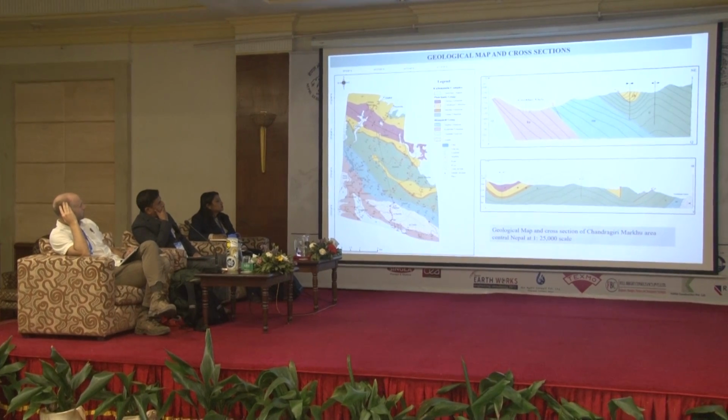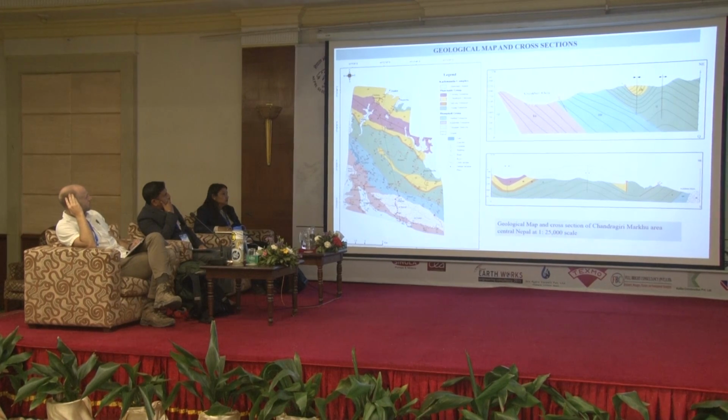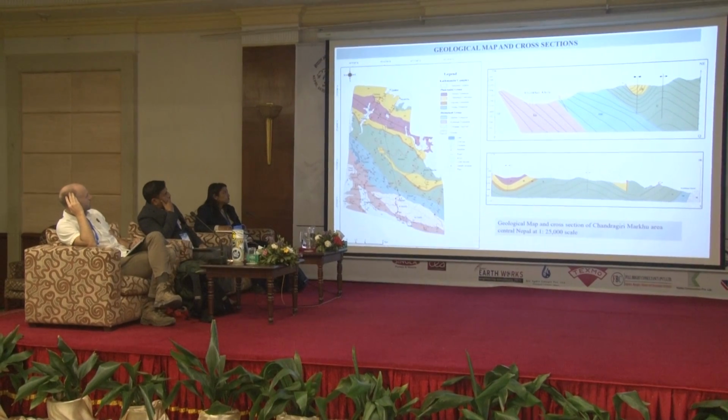All these structures were previously identified in Google Earth images and remote sensing images. In this area, the formations were studied, and some systematic sampling was done over here. And this is my geological map and cross section at 1:25,000 scale. In the geological map, we can see some offsets. This is the Kulekhani extension, which is broken over here, and there are also some offsets here in the limestones in the Matatirtha area, and we can connect this whole offset section later also.